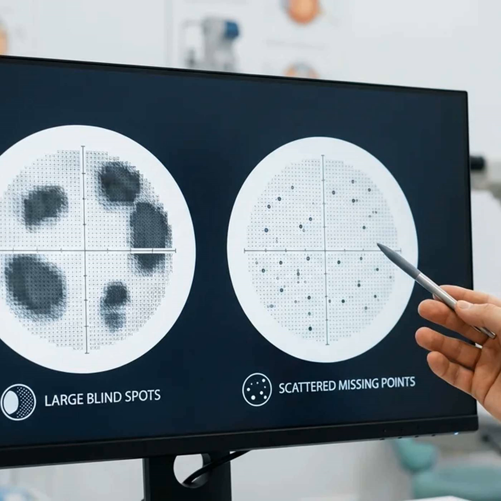Some glaucoma patients see large regional areas of vision loss, for example, an arc-shaped slice or nasal wedge of blindness, while others only have numerous small peppered defects scattered across their field. Understanding these patterns helps patients interpret test results and helps doctors predict how the disease may behave. This article will explain why glaucoma produces large blind spots in some cases versus diffuse scattered losses in others, what this means for different glaucoma subtypes and progression, and how these patterns affect daily life, treatment, and monitoring.